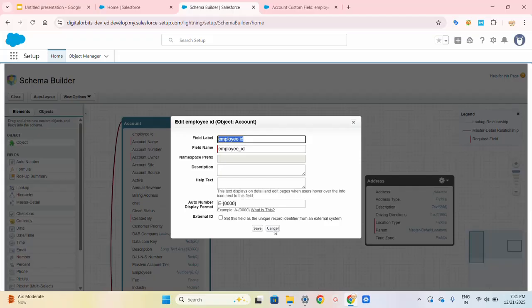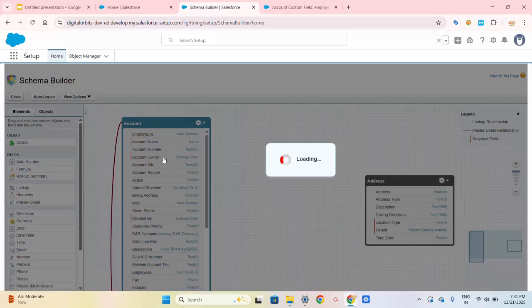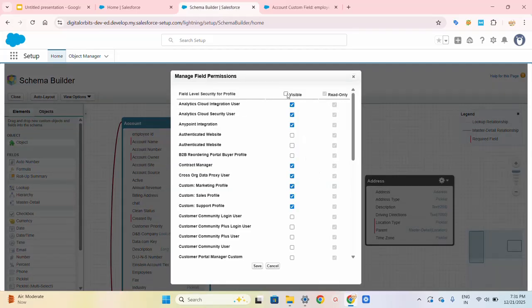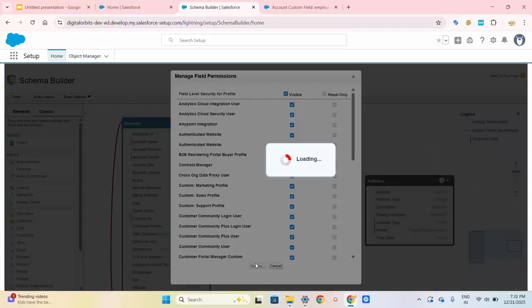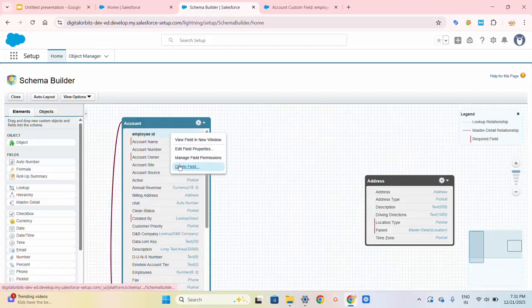In this way you can edit here. And if you want to give any field permissions, you can do that as well, like giving the visible permissions to the profiles. Click on Save. Now if you want to delete this field, you can delete it.